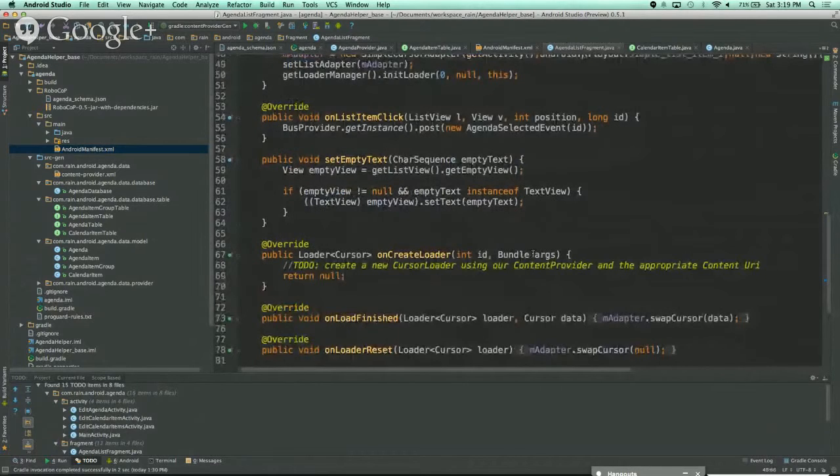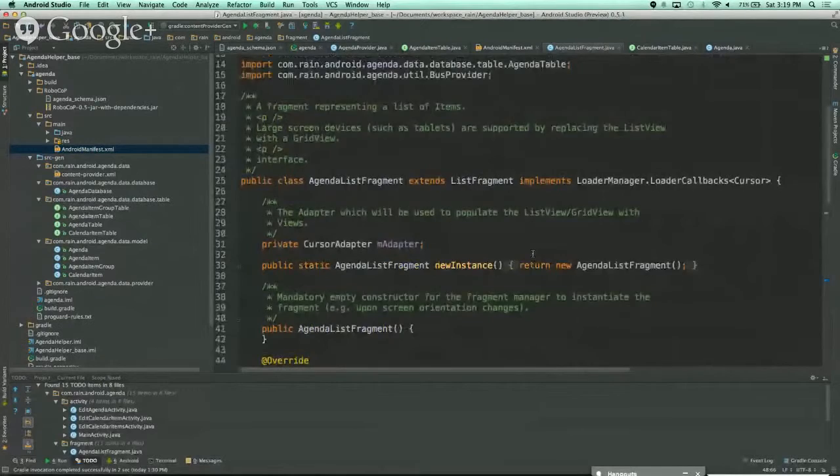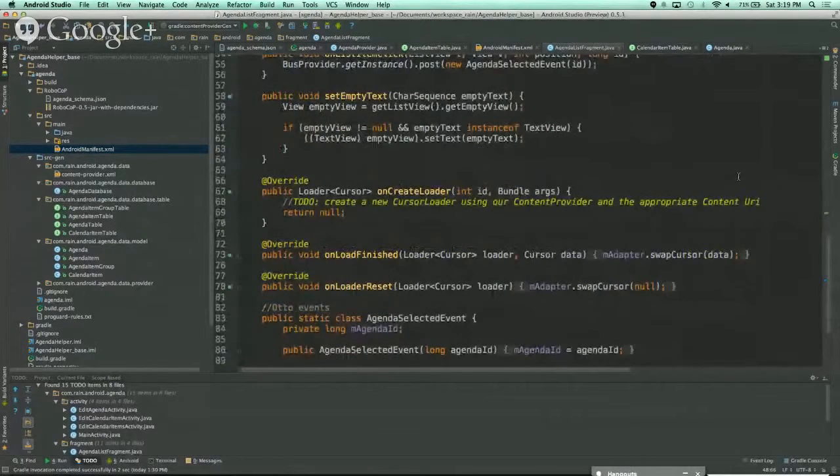And now here, so cursors are cool. Some background on cursors. In order to use a cursor or a cursor loader, loaders in general, you have to implement the loader callbacks. And our loader callbacks are type cursor. So we're going to create a cursor loader. The loaders accept a content URI, and they are automatically listening to the life cycle of your application. So as you rotate the device and the activity is being torn down and recreated, or you're leaving your application, you're doing other things, the loader is going to be making sure that no matter what happens with your application state, it's going to fetch the latest stuff, and it's going to observe changes on that content.